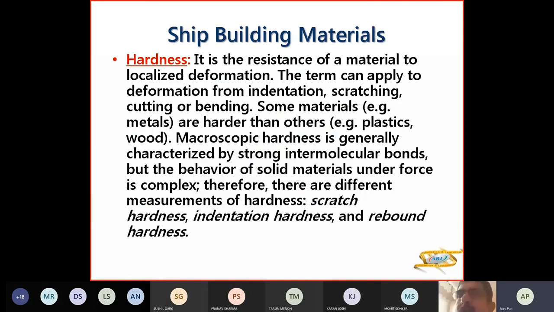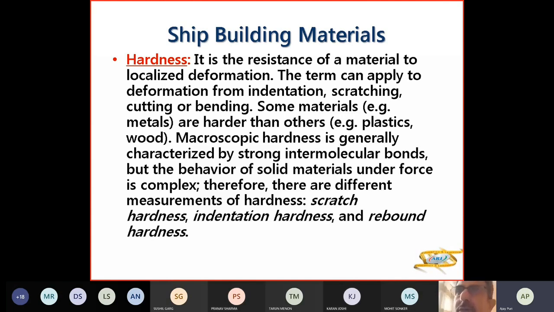Now we come to hardness. We are covering that because we'll be doing the various tests. There is a difference between hardness and toughness. Hardness means a constant stress you're putting on a material. What action will happen on the surface? Suppose you're putting a ball bearing on a surface and pressing continuously, maybe for 30 seconds. That is the test of hardness. If you're suddenly hitting a metal, that is known as toughness, like a collision.